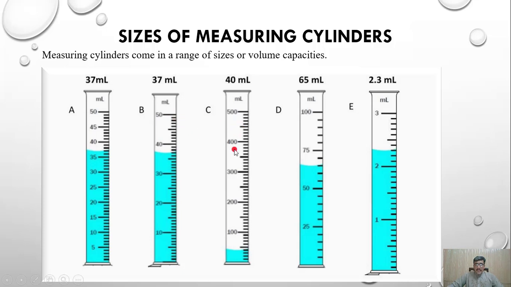Or it can be measured with this 100 ml cylinder, that is measuring cylinder D. We can measure this 40 ml volume with this cylinder too, but the more appropriate one will be this one. In this way we can easily read the marks on this measuring cylinder. Then the value will be more accurate when we are using a suitable measuring cylinder according to the volume of our liquid.